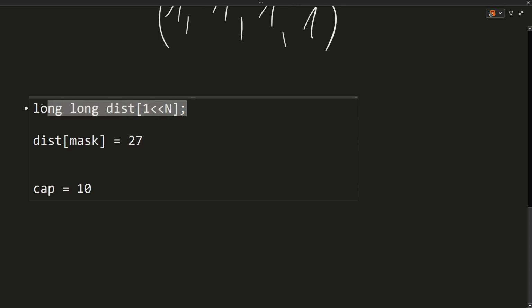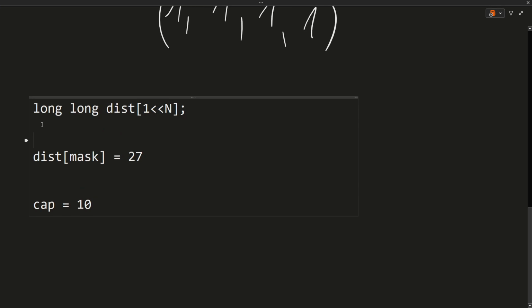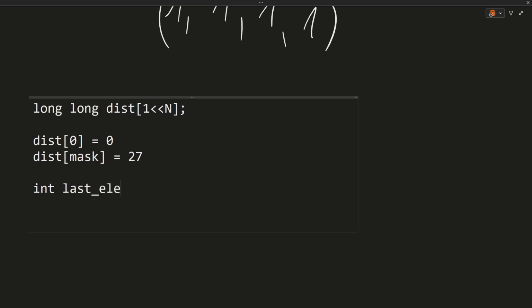So just run Dijkstra on that, starting with distance of 0 is 0. And always when you see a state like this one, iterate all bits that you can possibly turn on. And you always can do this, like current last elevator is dist of current mask modulo capacity.